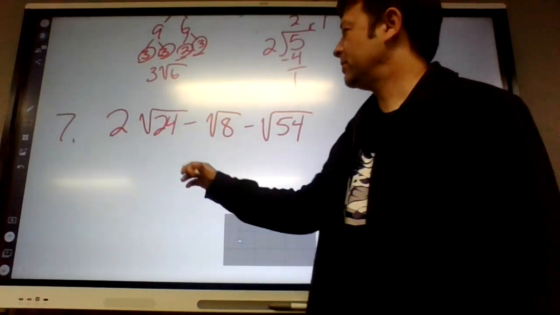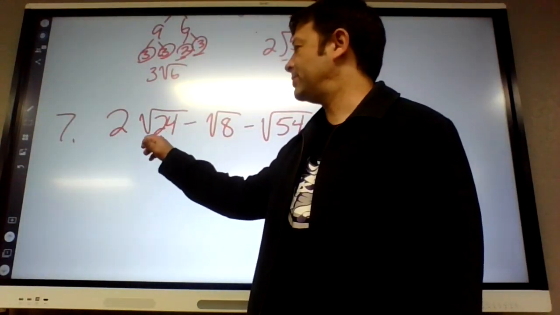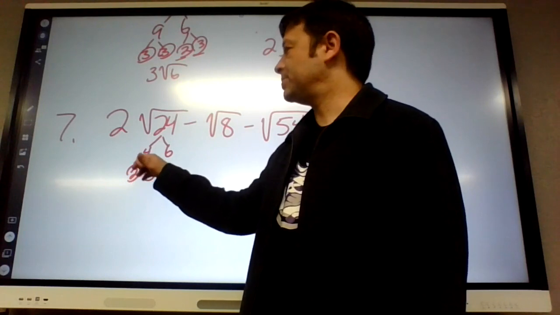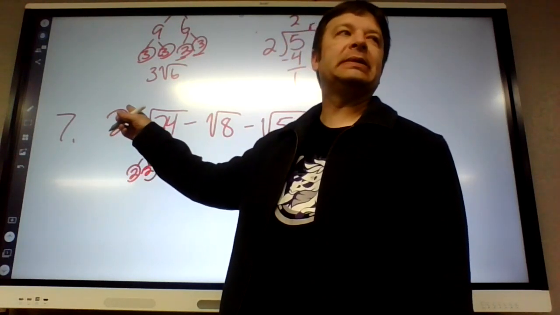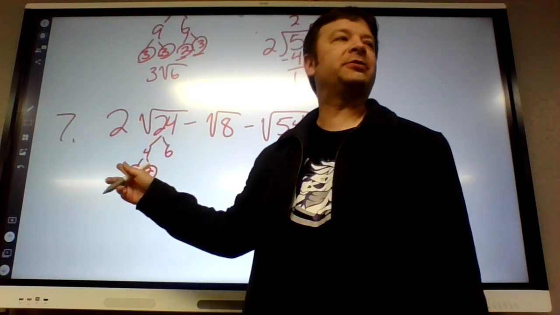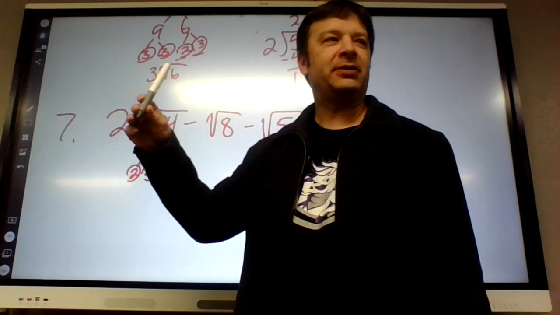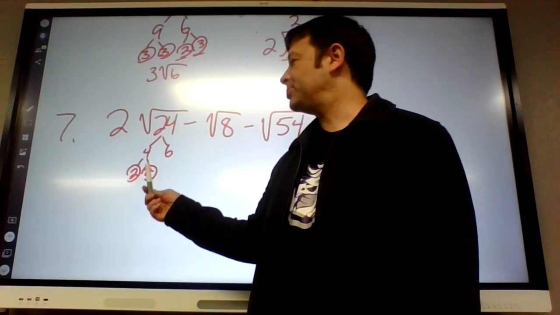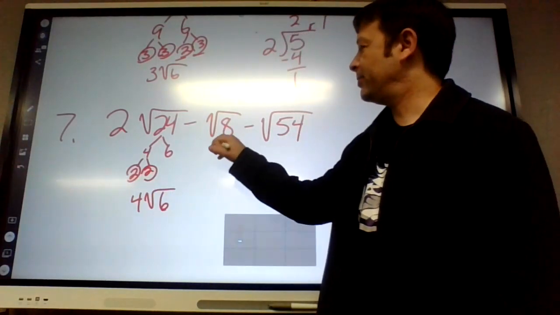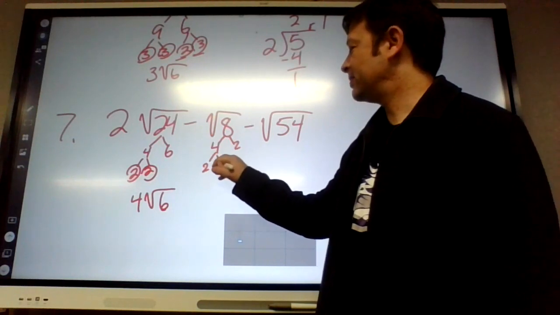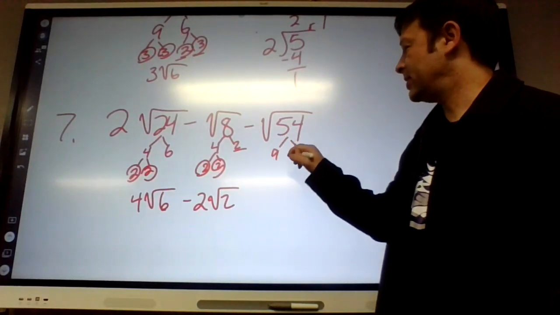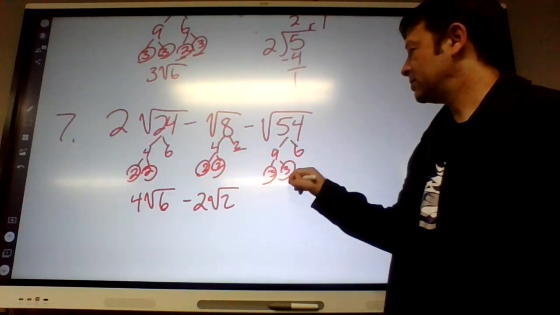Okay, so you guys know what square root of 24 turns into? Yeah. 2 square root of 6. Shh. Okay, so we have 2 times, girls, I'm about to split you again. Stop talking. 2 times 2 square root of 6 is 4 square root of 6. Okay, over here we've got 2 square root of 2. And over here we have 3 square root of 6.